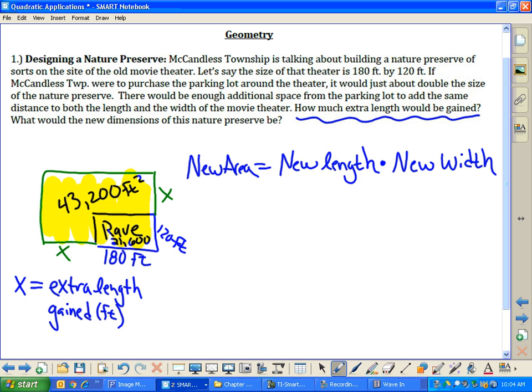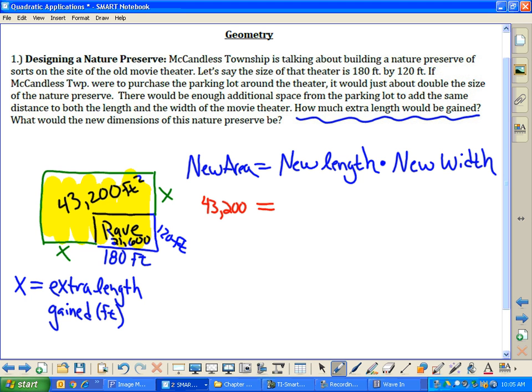This is totally one of those lessons where you need to understand what you're writing. If I put a number up there, or if I write a word and you're like, why is that? Just ask. Everybody good so far? Looks like you're good. Okay, so now I need to fill in some bits of this verbal model with either numbers or variable expressions. Can anybody fill in one of those three blanks for me? Ooh, Sydney. Yeah, very good. The new area is 43,200 square feet, sorry.